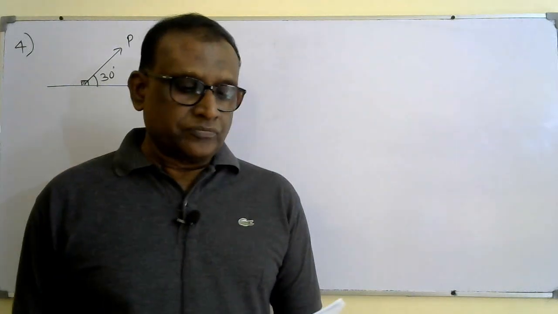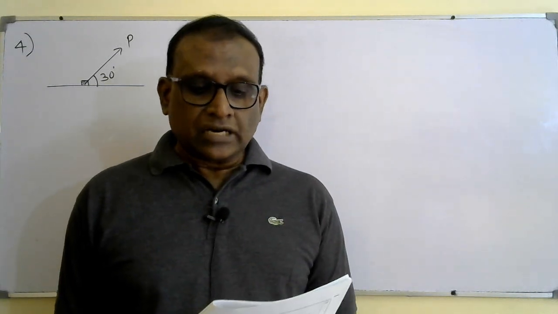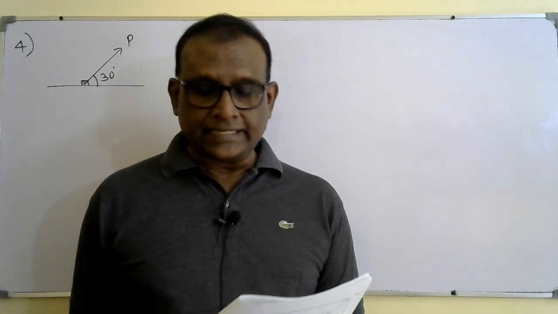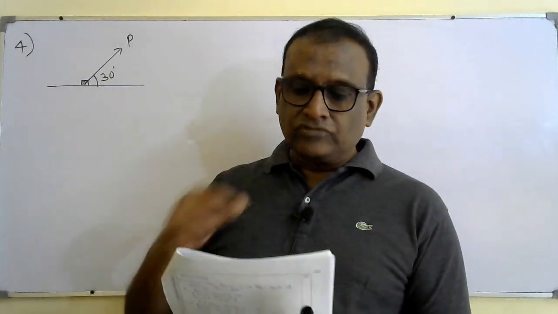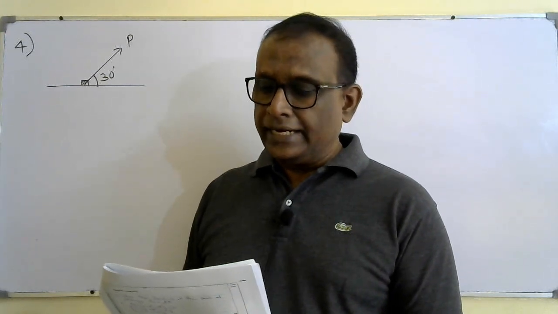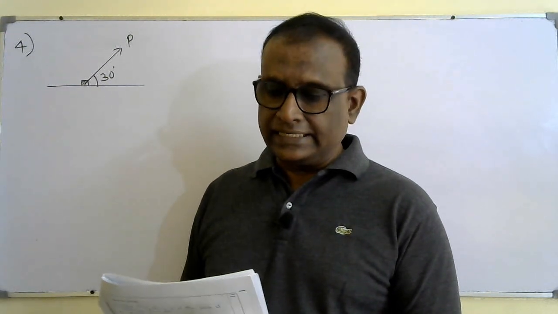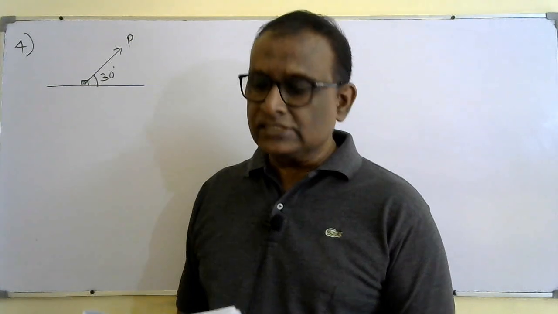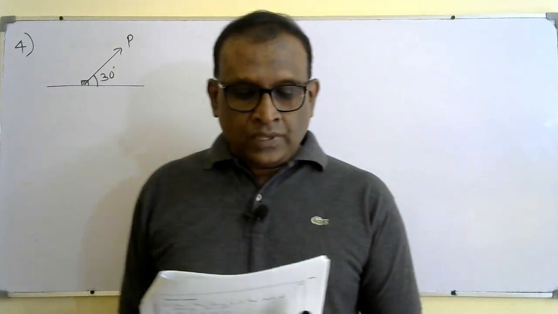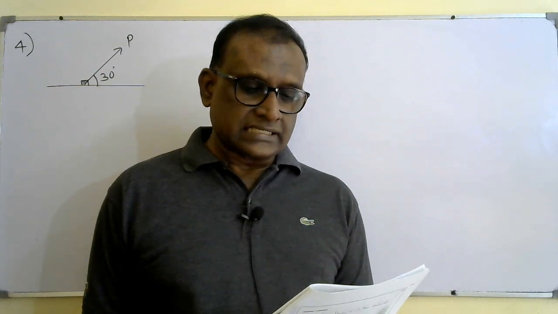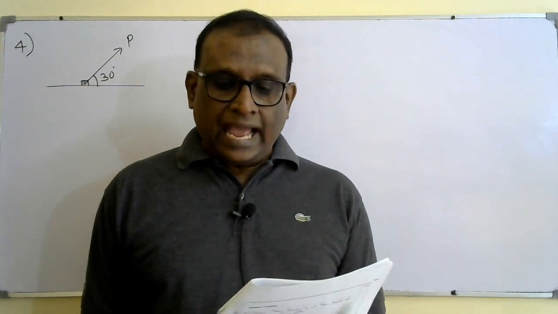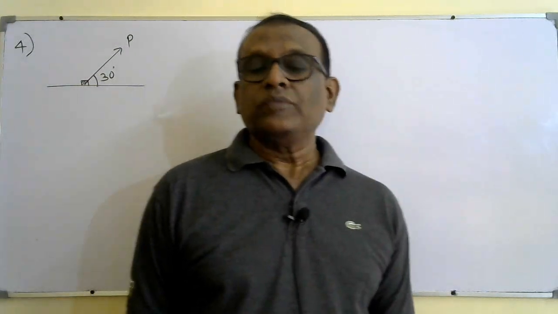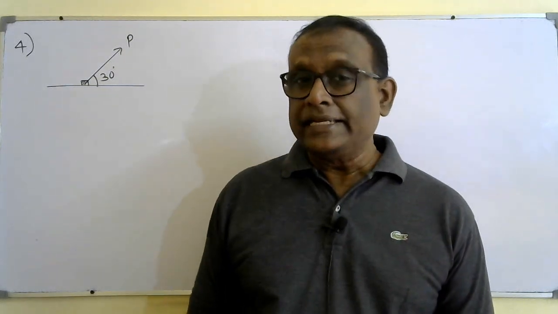Okay, so a small block of mass 5 kg lies at rest on a rough horizontal plane. Coefficient of friction between the block and the plane is 7/3, that is mu = 7/3. A force of magnitude P newtons is applied to the block in a direction which makes an angle of 30 degrees. The block is modeled as a particle. Given that P equals 14, so that is 14 Newton is this force. Find the magnitude of the frictional force exerted on the block by the plane and describe what happens to the block, justifying your answer.